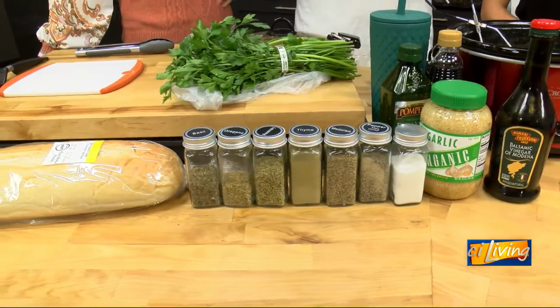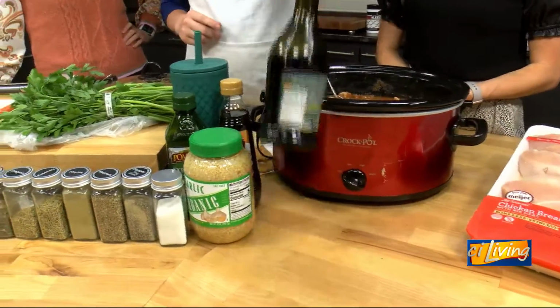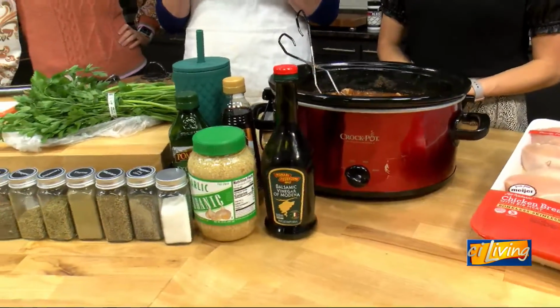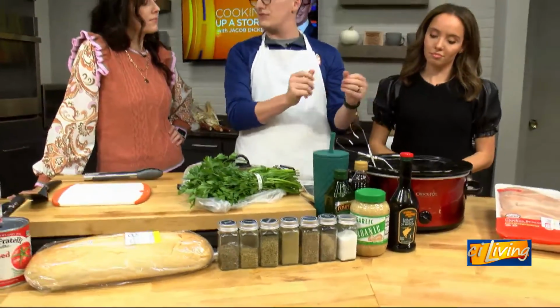We're going to let it cook in here, low and slow, for six, seven hours or so. I'm also going to have a little bit of balsamic vinegar in there, and it's just going to really marinate together and have those flavors come together in that crock pot while I'm at work. I don't have to look at it. It cooks on its own.